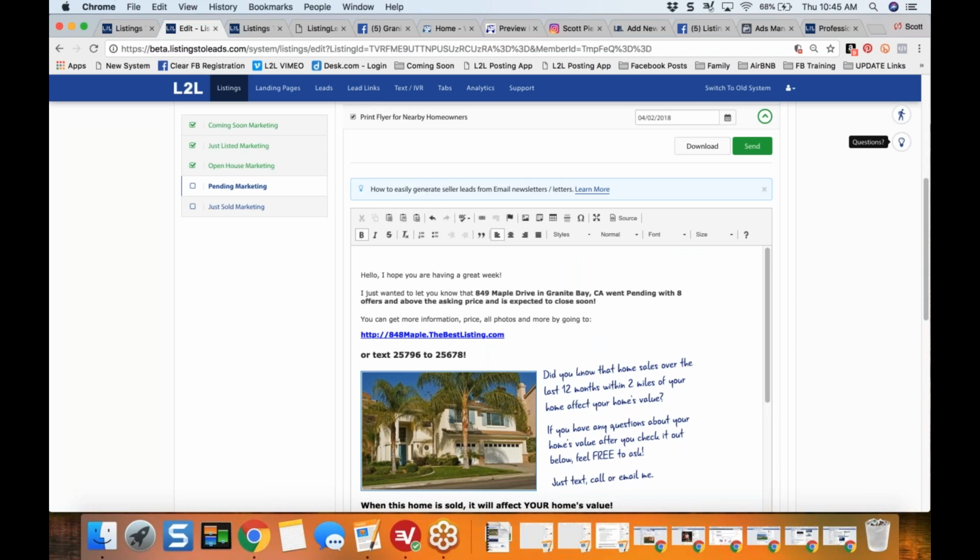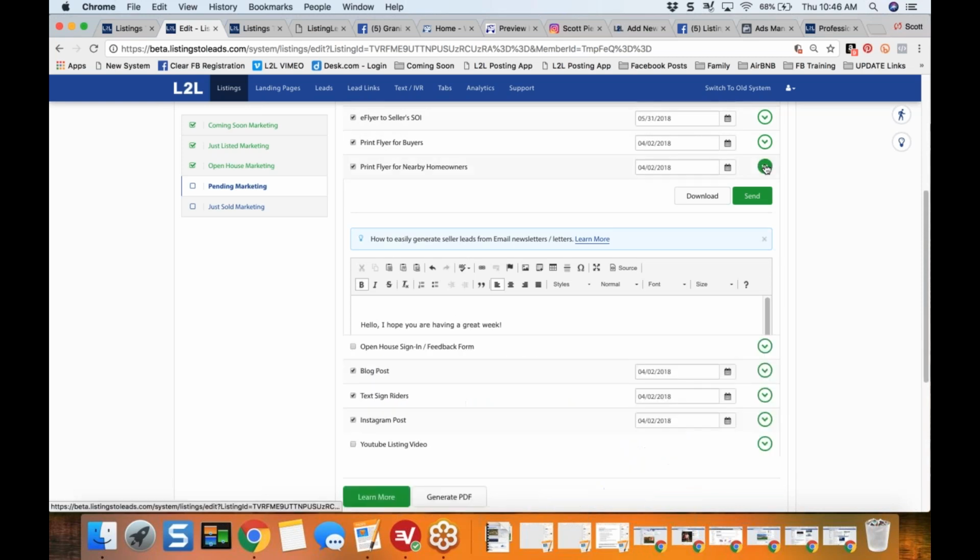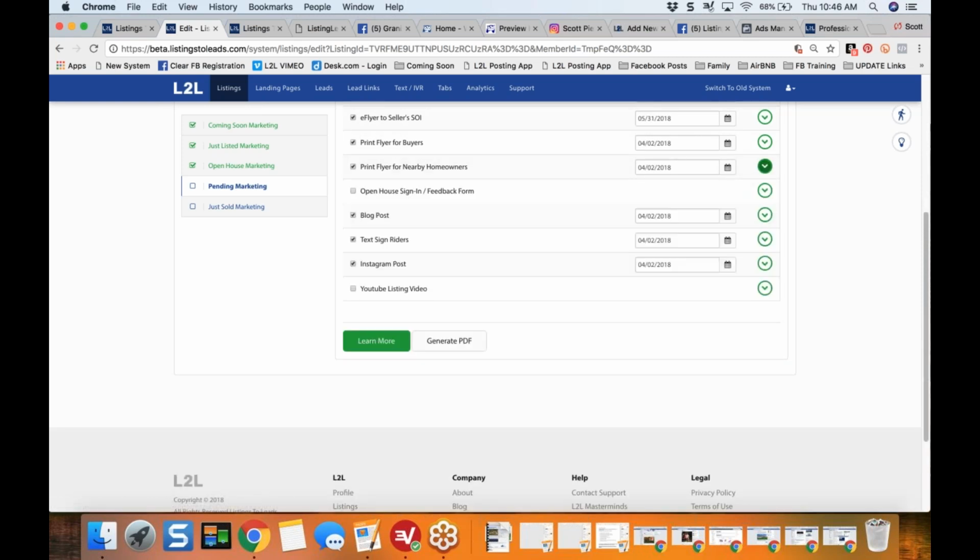All right. So Tom says, yeah, Tom, totally. If your buyer bought that listing, you can add it to listings to leads. You'll see as you're adding a listing, you can check that you're the showing agent, which is what you would check because you're not the listing agent. And you can use this letter. I would totally do that. In fact, I've got to do a video on using this as a showing agent.